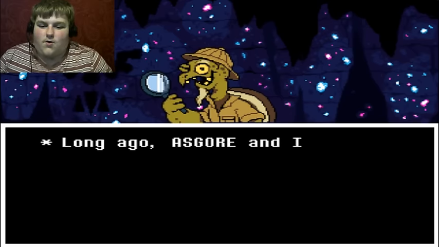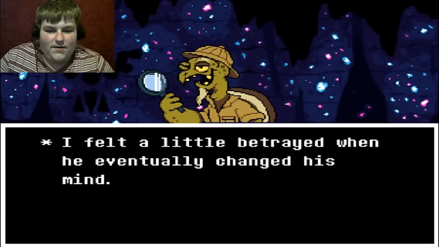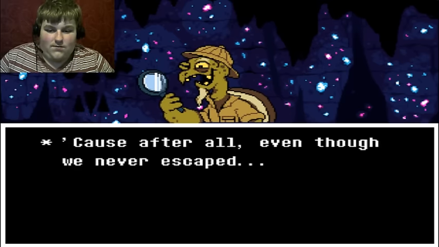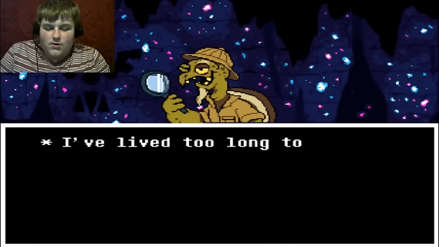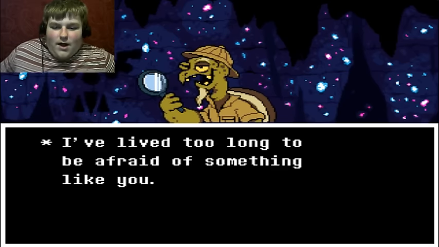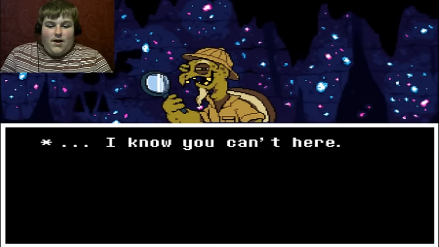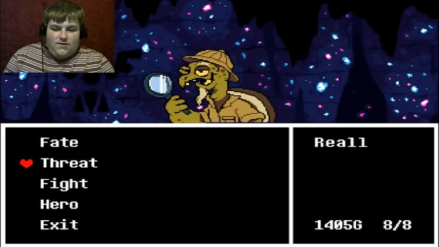Fate. Long ago, Asgore and I agreed that escaping would be pointless, since once we left, humans would kill us. I felt a little betrayed when he eventually changed his mind. But now, I think he was right, because after all, even though we never escaped, a human's killing us anyway, ain't that right? Threaten you. You want me to threaten you, boy, old man? I've lived too long to be afraid of someone like you. Try it, kiddo. I know you can't hear. Now it's like, that is the only reason I've survived so long.